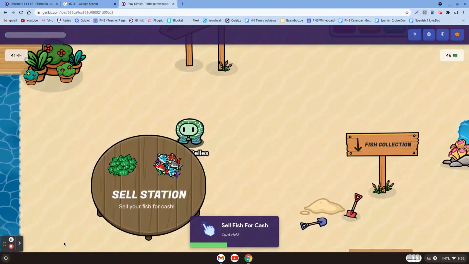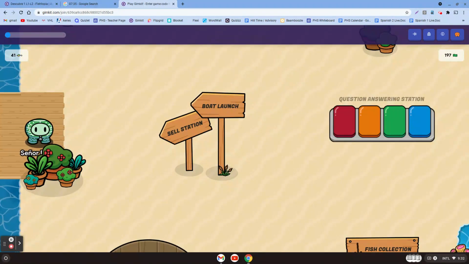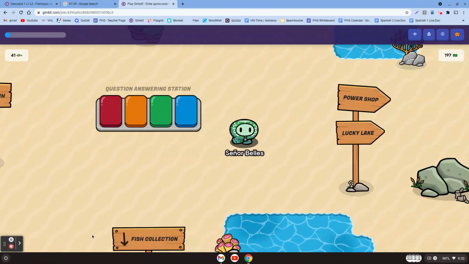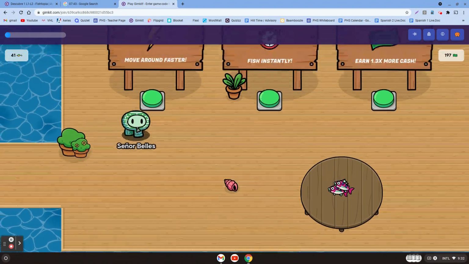All right, I filled up my backpack. Let's see what I got now for money. $197. That's definitely enough to get. You know what? I don't think I'm going to do that yet. Let's go get some upgrades because being able to move quicker and answer questions faster is super helpful.